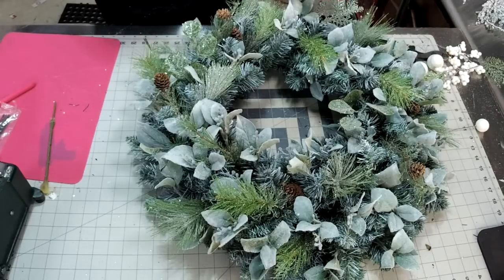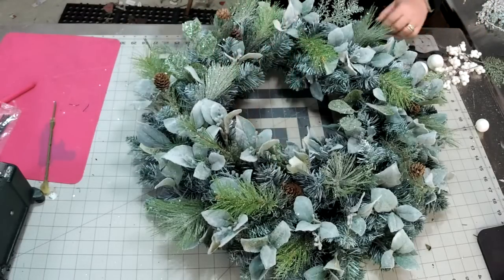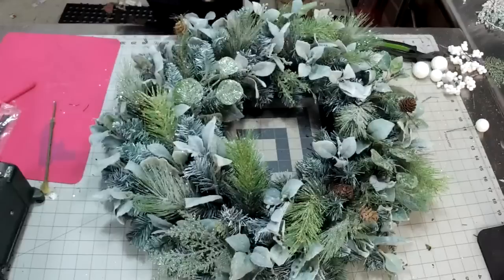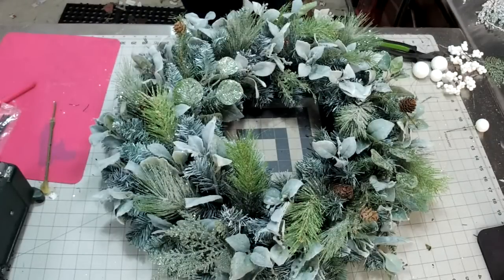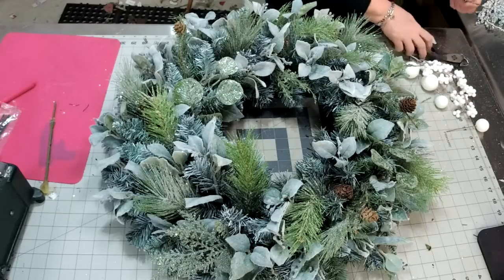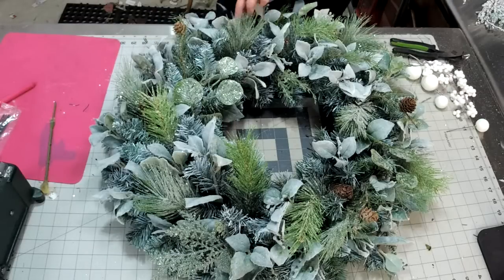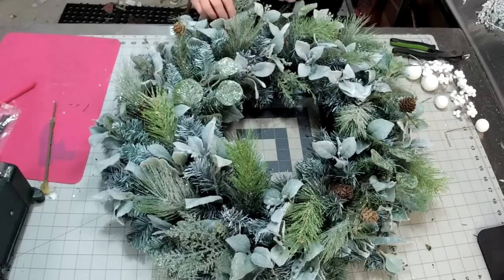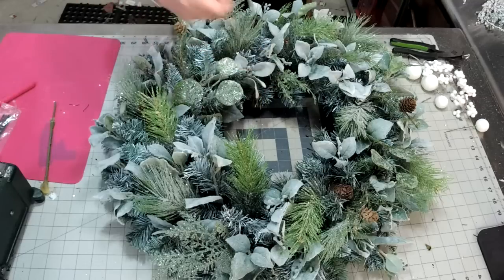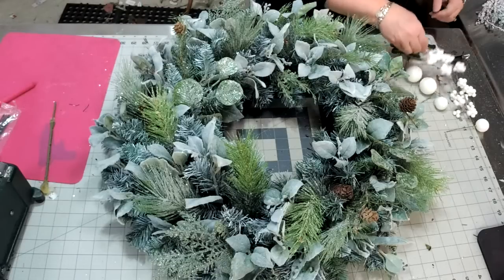All right, so let's see. I'm going to just find a place for this one. We're going to do it on the inside. Switch it around. Who thinks they can make this? I'm dipping my glue in my glue pan. You can use your hot glue gun, but if you're going to put it outside, you want to use glue.